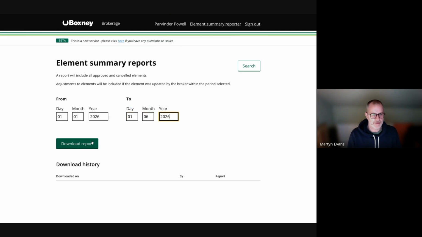So what we allow them to do is download a report, and we can see that that's now a CSV file that's just gone. Obviously, I'm just going to show you, it's not a very exciting report, but it's in a format which we agreed with the finance team would allow them to import it directly into their systems and process all the payments. It's quite a complex process of managing all the different payments, but I just need to share a different window.